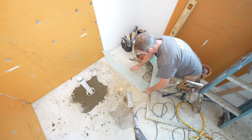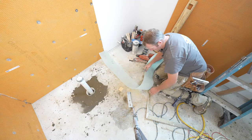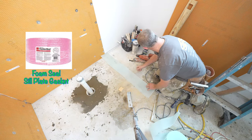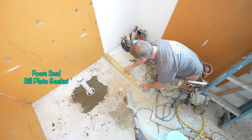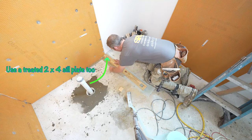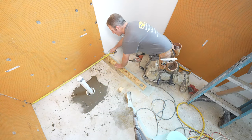Seal down anything like concrete. You always want to protect it from moisture. You don't want moisture wicking up through the area. Just use a square. Make sure that this stays square, and then also make sure that we measure.